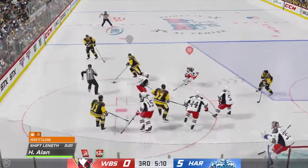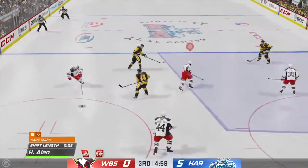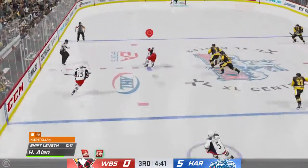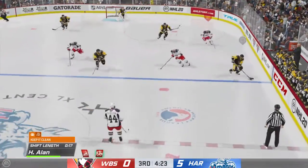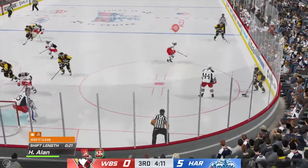Back underway as he wins the draw inside the offensive zone. Looking to make something happen in the offensive zone. Great positioning in the defensive end. Takes the pass from the left wing. He's got a step. Big time stop. Shows off his athleticism to follow the puck. The deke is made and he's still right there.